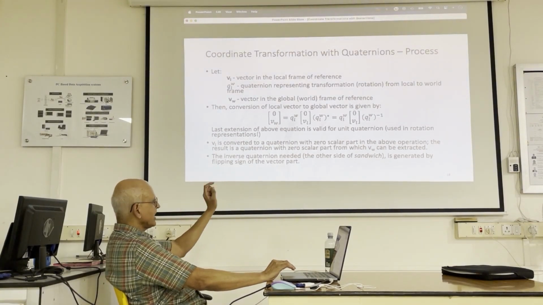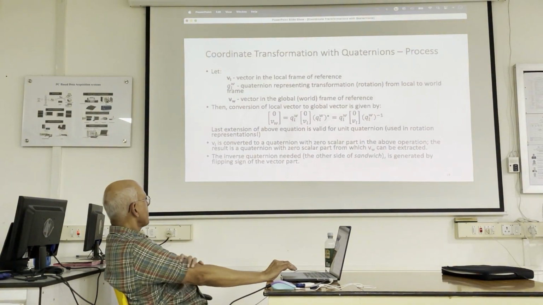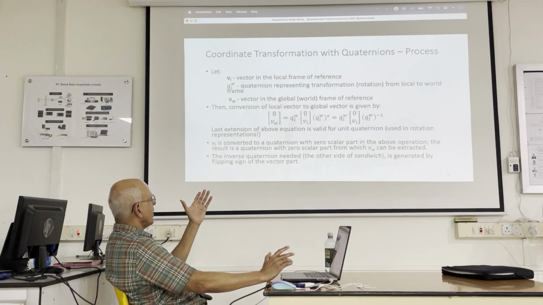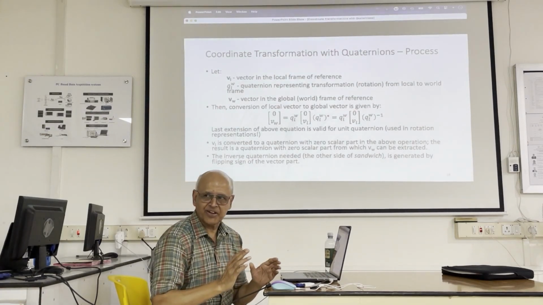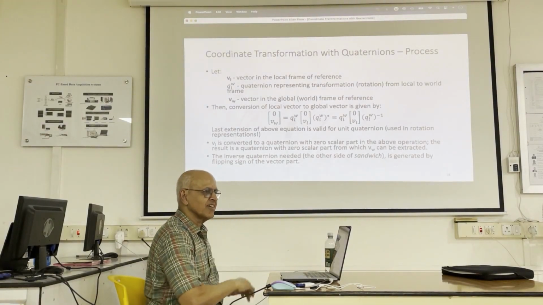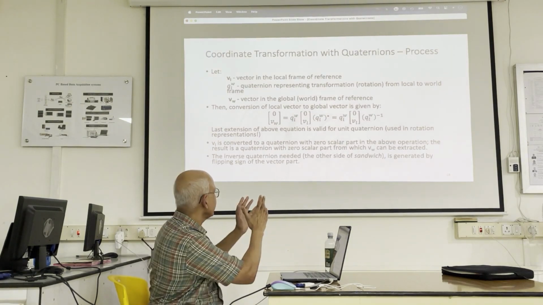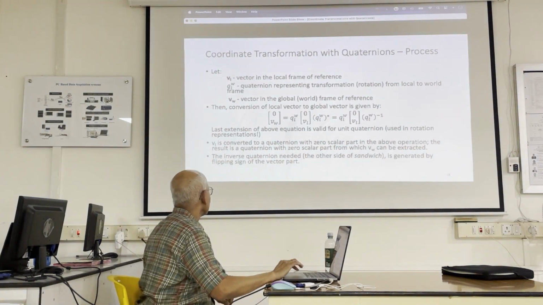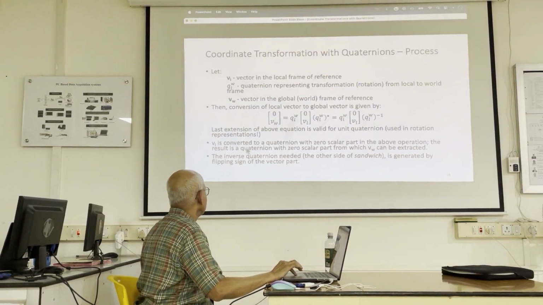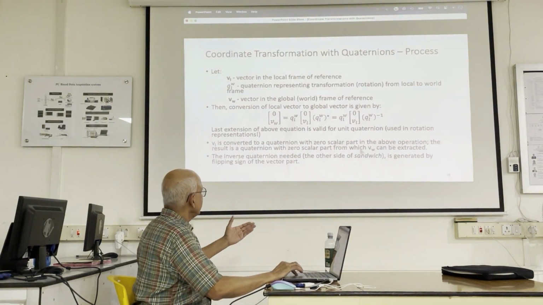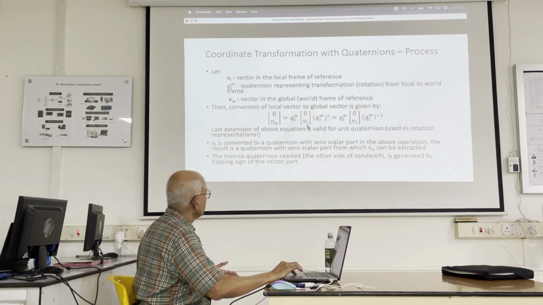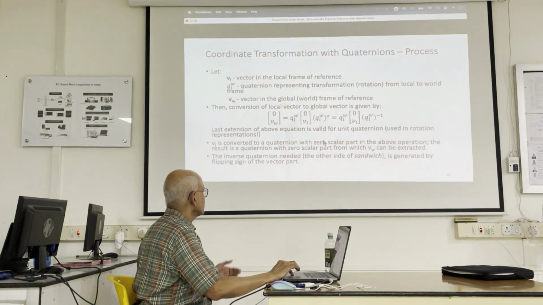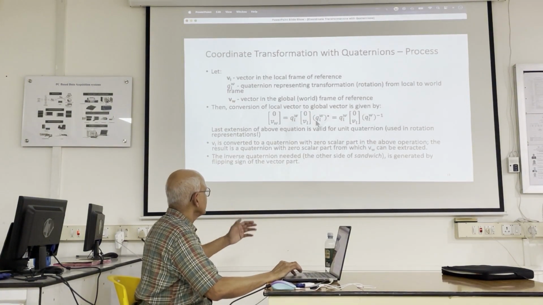We're not going to take it for granted, we're actually going to do it. Why? Go watch the YouTube video. This is just the result. Finally, after 5 videos, he gets to this, he says, okay, this is how it is. So the sandwich is this one. You put the initial vector here in the middle and sandwich it with 2 quaternions. That's why you need a sandwich operation.